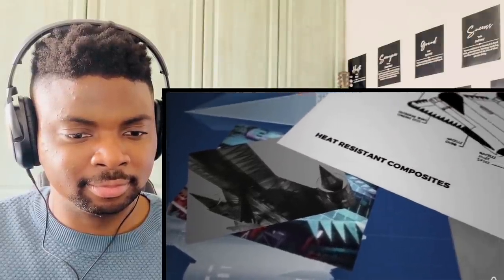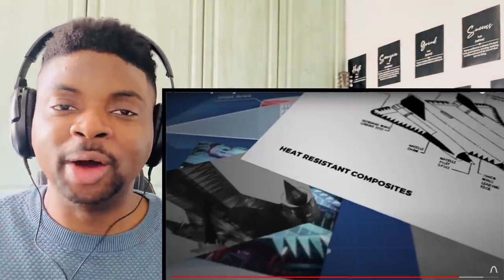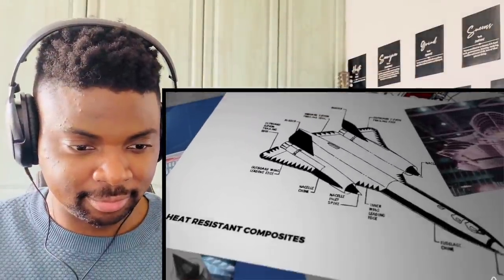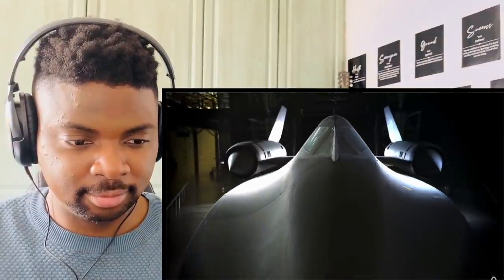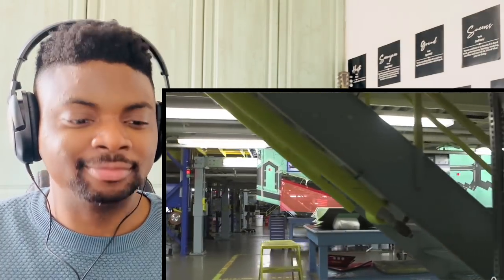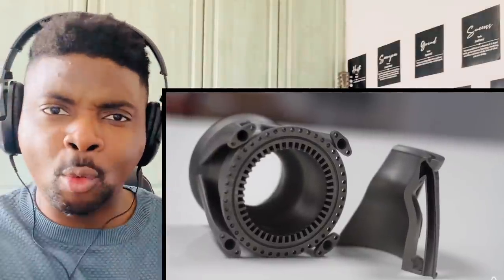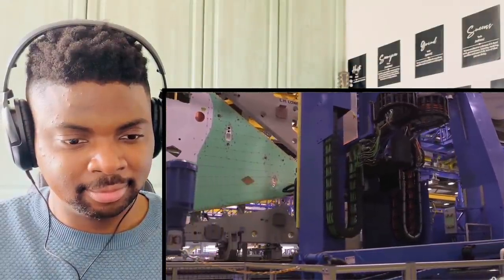Today engineers have made huge strides in material science. The SR-71 used heat-resistant composite materials as radar-absorbing wedges between the structural frame, though the manufacturing techniques needed to make composites as load-bearing structures did not yet exist at the time. That has changed. The SR-71 successor, the SR-72, which is now in development, will take advantage of new high-performance composites allowing it to reach speeds up to Mach 6. Many of its engine components will likely be 3D-printed titanium with cooling ducts printed right into the part, and its range won't be determined by pilots — it will be an autonomous drone.